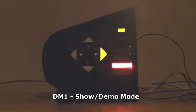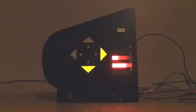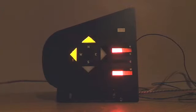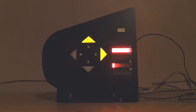And we go straight into a show mode where the display just cycles around in a clockwise direction. So we're going northeast, southeast, southwest, and northwest, and back round again. And we've just got the diagnostic indicator changing when we're in one of the due north, due south, due east, or due west positions. That is show mode. Let's power down again.